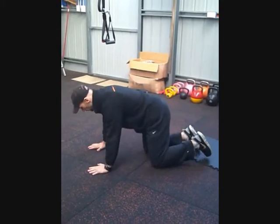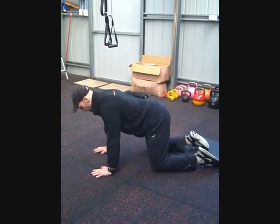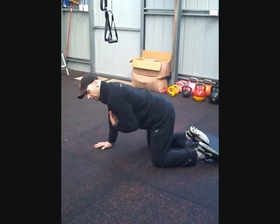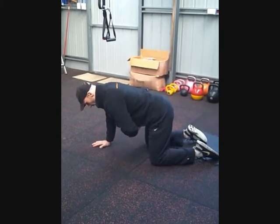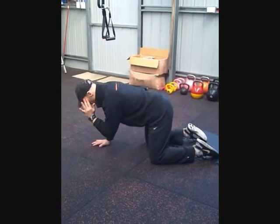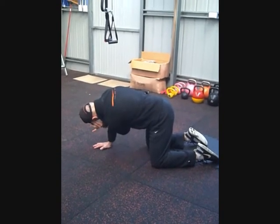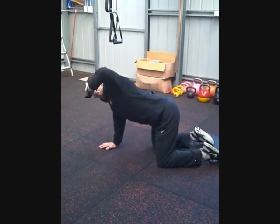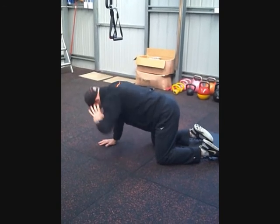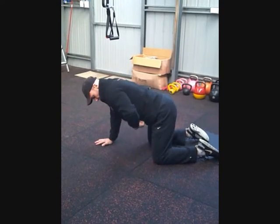And then from the same position, a good one to do is an extension rotation. What we're trying to do, lock this midsection in so we're getting a little bit of extension and rotation from the thoracic spine. So make sure you're bracing hard, same position, knees under your hips, hands under your shoulders, fingers on the temple, and you look at taking this elbow towards the opposite knee, tummy staying really tight and braced, and then we reach up.